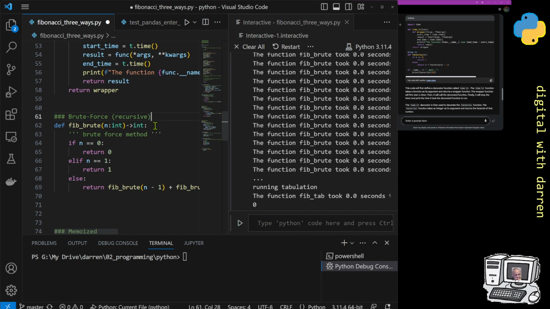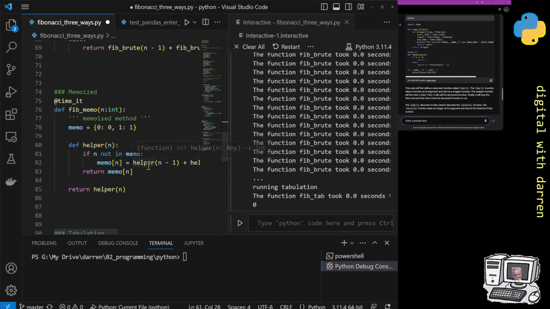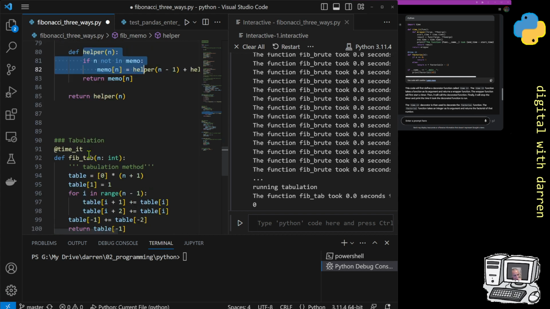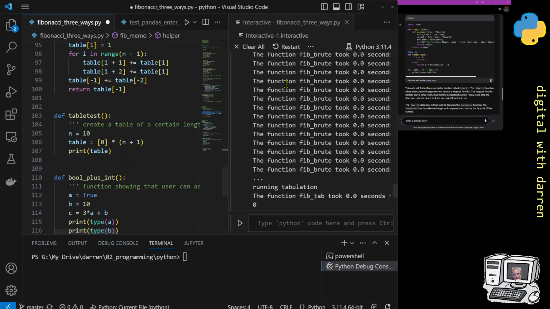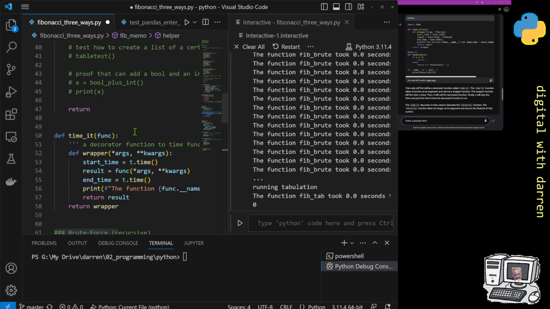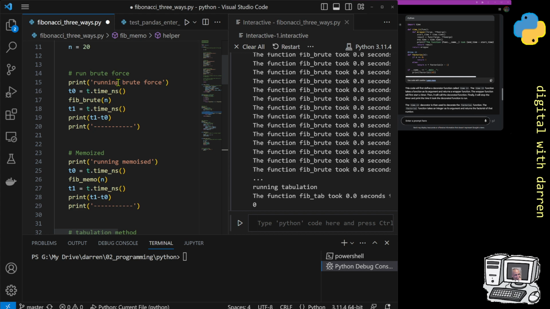I'm going to remove this one because it recursively calls itself. I believe that this one might be fine actually because it doesn't recurse. You see, helper here is named. So this one isn't recursively calling itself, so that might be fine. And fib table doesn't call itself, so it was only apparent or only going to happen on the first one. So actually I could comment, we can't decorate the first one. We can't decorate a recursive function.